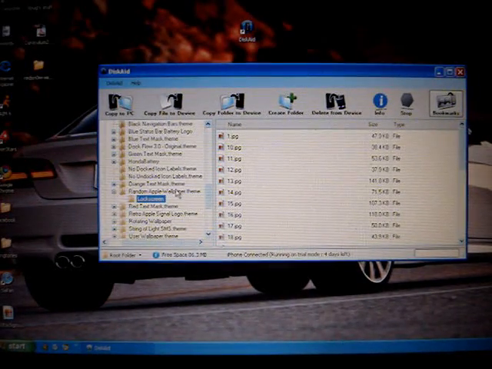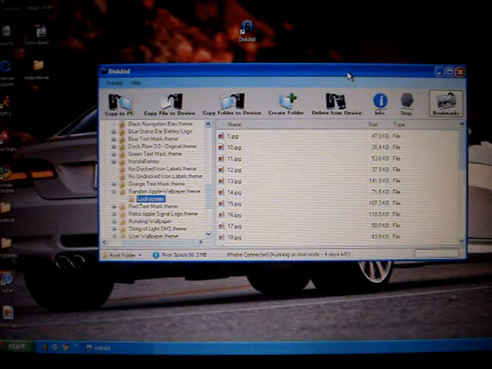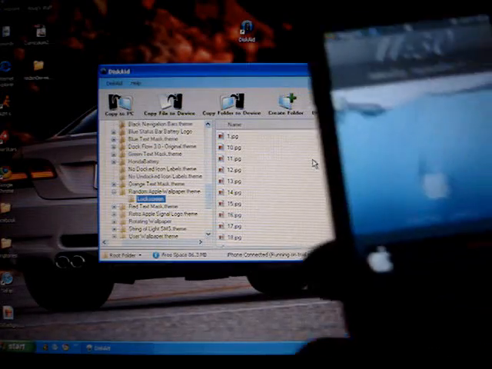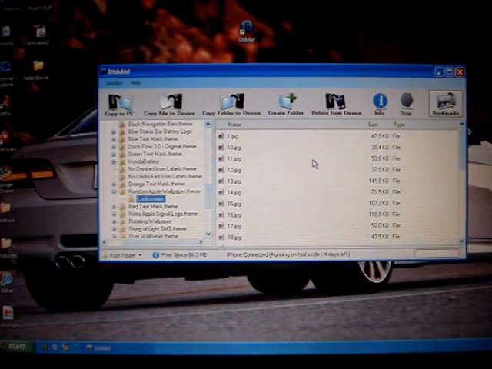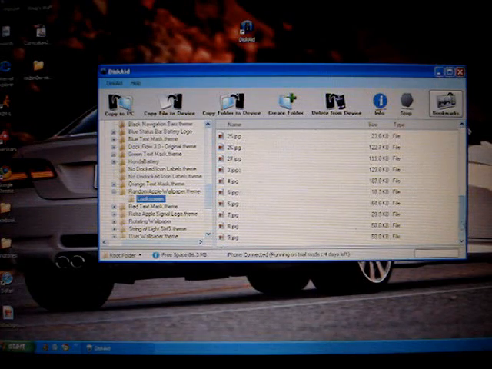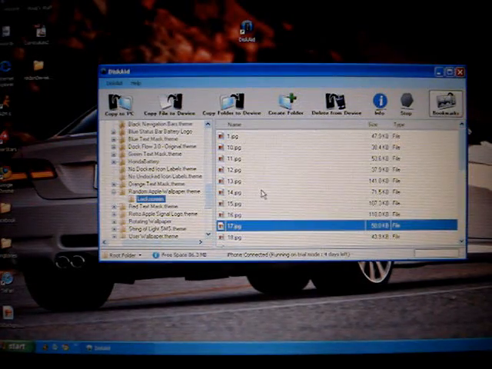Then you're going to go to Lock Screen. And it's going to pull up all these files that they already have in there, which you can replace with any picture. This is in the format of iPhone. Just go online and search iPhone wallpaper, and it'll come up in perfect resolution for the iPhone. So you'll have the full picture. And you can download those, and you're going to want to number them in order from 1 to however many you have. You're going to drag and drop them directly from your desktop into this folder called Lock Screen.